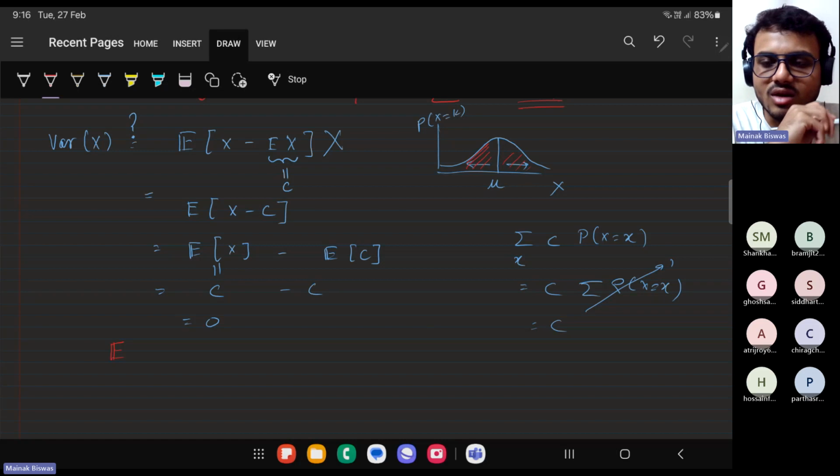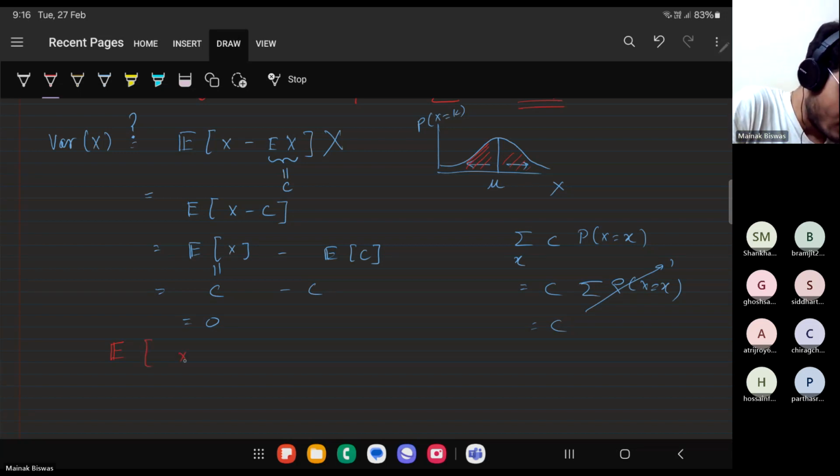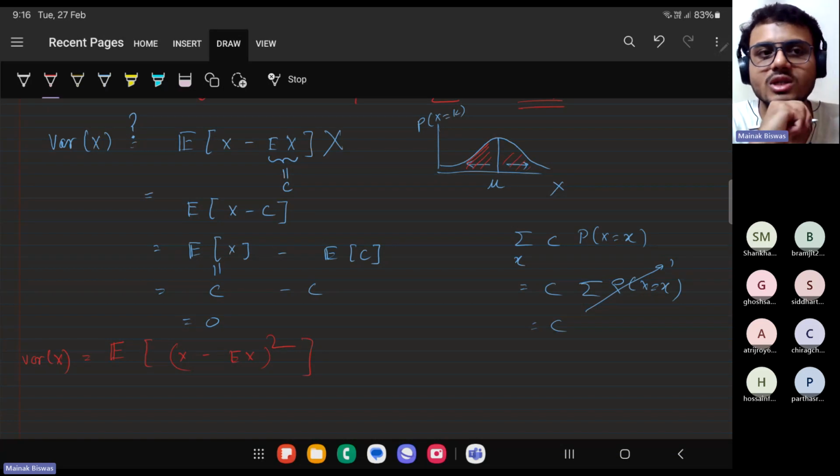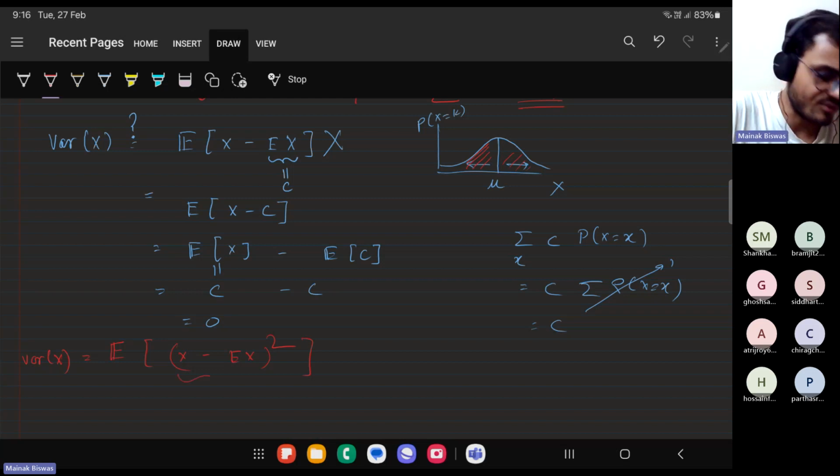Right? So then how can we make it more meaningful? We can make it more meaningful by removing the sign. Say something like this. Now this problem will not occur, right? How much does it vary in magnitude is what we are trying to ask, right? If we see the direction also, it will go to 0. Now there is no negative or positive, it is always positive. It can never go to 0. Agreed?